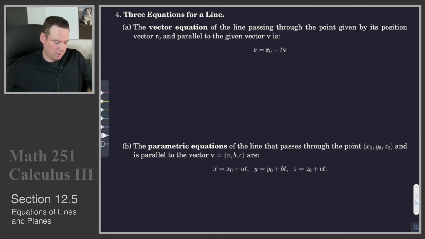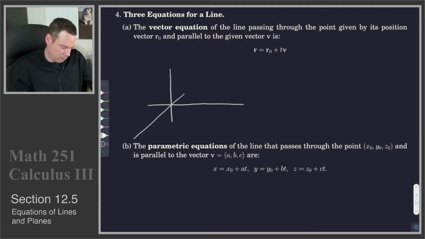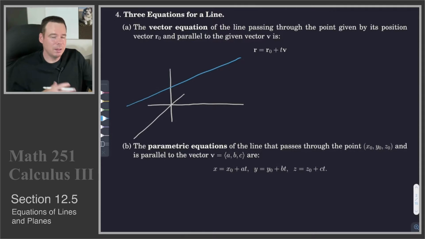So here I've got 3 equations for a line, and it depends on how we want to represent the line. So the first one involves vectors. So let's start with a coordinate system, our 3D coordinate system. And suppose we have a line in space, maybe something that looks like this. Now the idea is we're going to be given 2 points on this line, and we can just figure out how we can work with that. We may not be directly given 2 points, but the idea is that if we're asked to find the equation of a line, we're going to have some way of finding 2 points that lie on it.